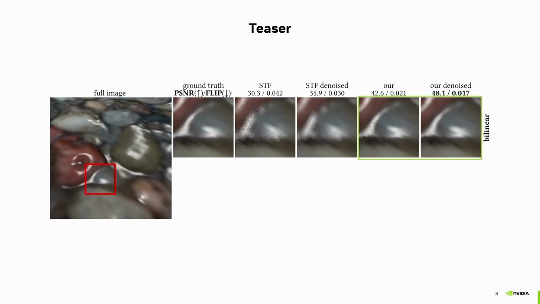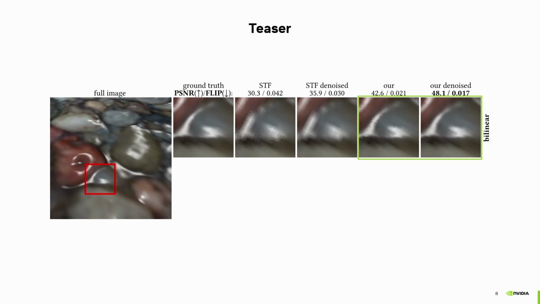And here is a teaser. At the top row, we can see the bilinear filter. I showed you part of this earlier, where stochastic texture filtering, even after denoising, is still a bit noisy and it changes the appearance. And our new improved method, even without denoising, has significantly less noise, and after denoising preserves appearance very well and has a PSNR score of approximately 48, which is perceptually indistinguishable from ground truth.